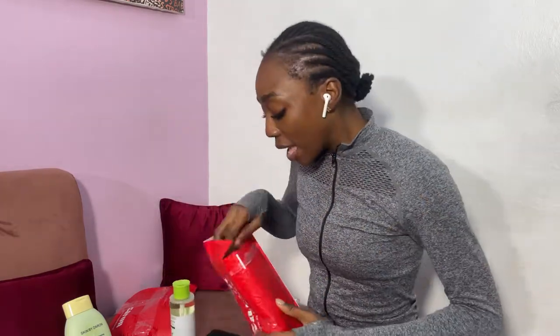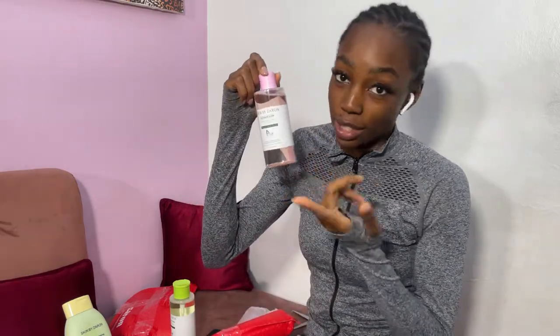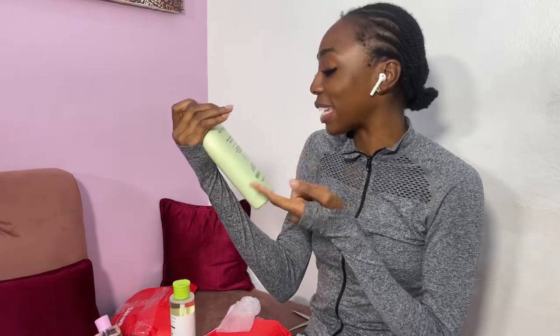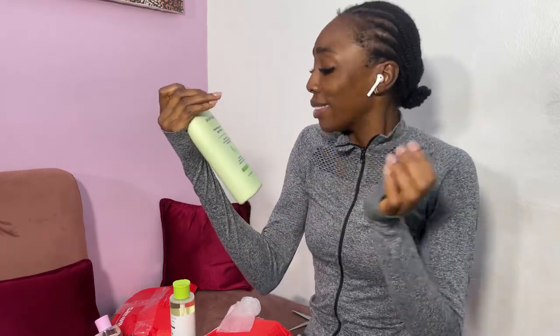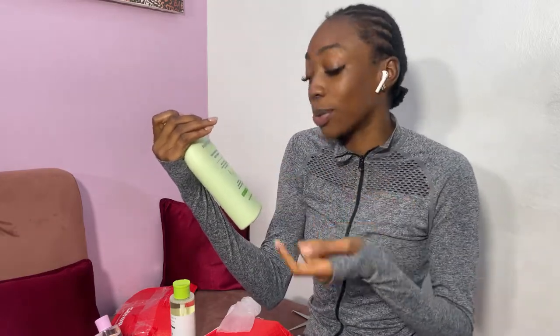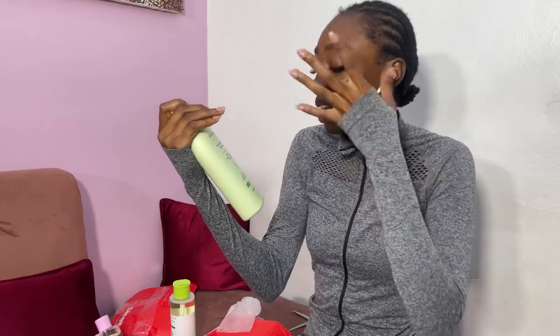I just left it. So what I ordered was actually the toner, because I showed you guys before my toner had finished. I ordered the papaya brightening body wash. I really like this because it has salicylic acid, aloe vera, tea tree oil, niacinamide. That's all the things you need for brightening your skin and moisturizing your skin. Niacinamide helps with moisturizing, aloe vera helps with refreshing and hydrating your skin, and salicylic acid helps with cleansing it.